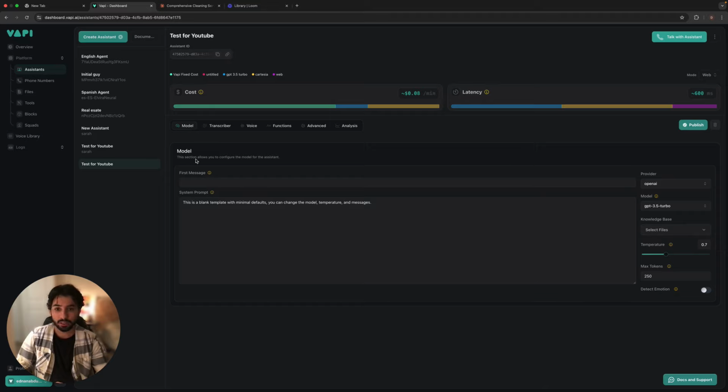This section allows you to configure the model for the assistant. Pretty self-explanatory. Basically, we're gonna give our assistant a prompt. Let's imagine something. You're a business owner, you have, let's say, cleaning services, right? And you have a front desk lady or man who came in on their first day of the job, and you want them to have some information regarding your business, your operational hours, what you do, what services you provide, and stuff like that. So in the future, when they get a call or make a call, they know what to talk about because they have to have some knowledge base regarding whatever they're doing, right?